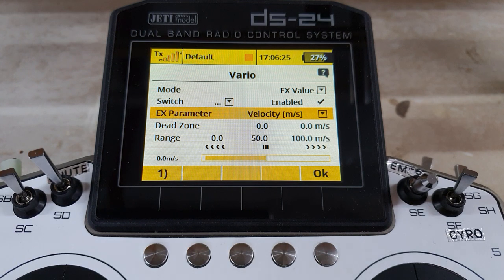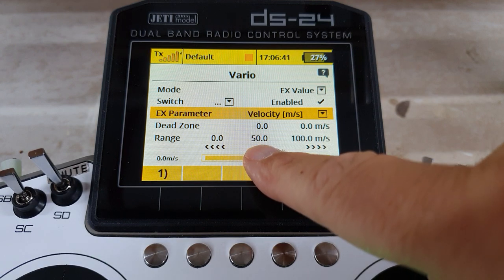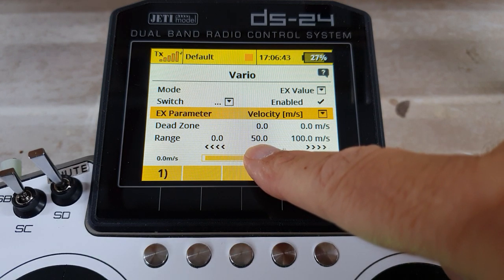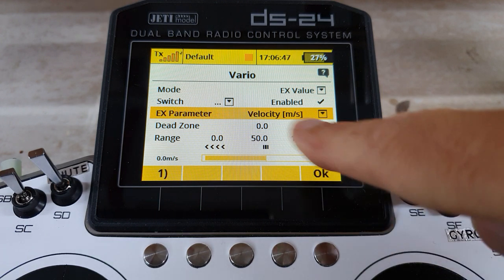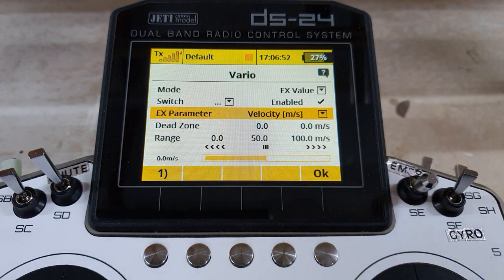Well, what we're going to do is we're going to choose our landing approach speed, which you would have worked out previously from flying the model and recording or getting it to speak the actual speed when you're on the approach, and you've determined that. So what we'll put in here is your ideal approach speed. They will then create a dead zone of plus and minus from that approach speed, which is where you want the system just to be quiet.